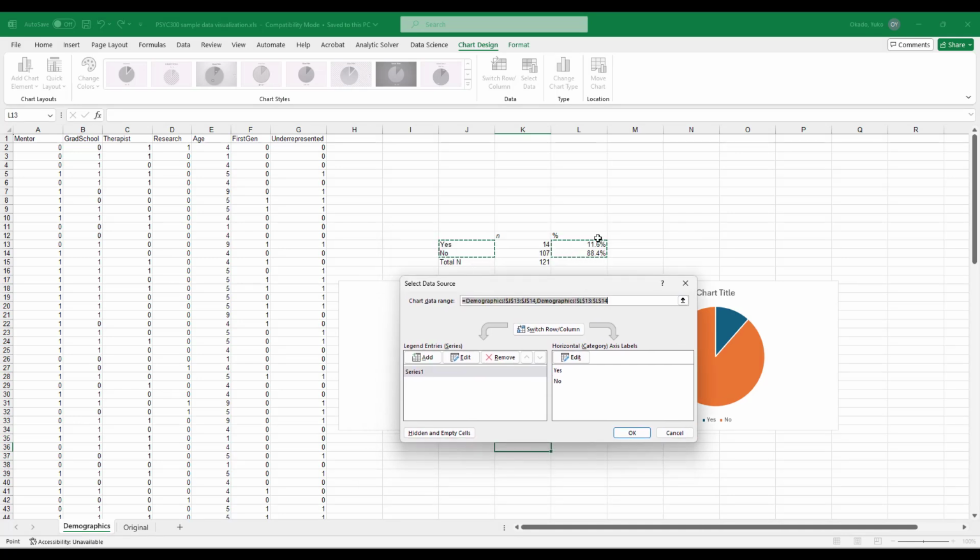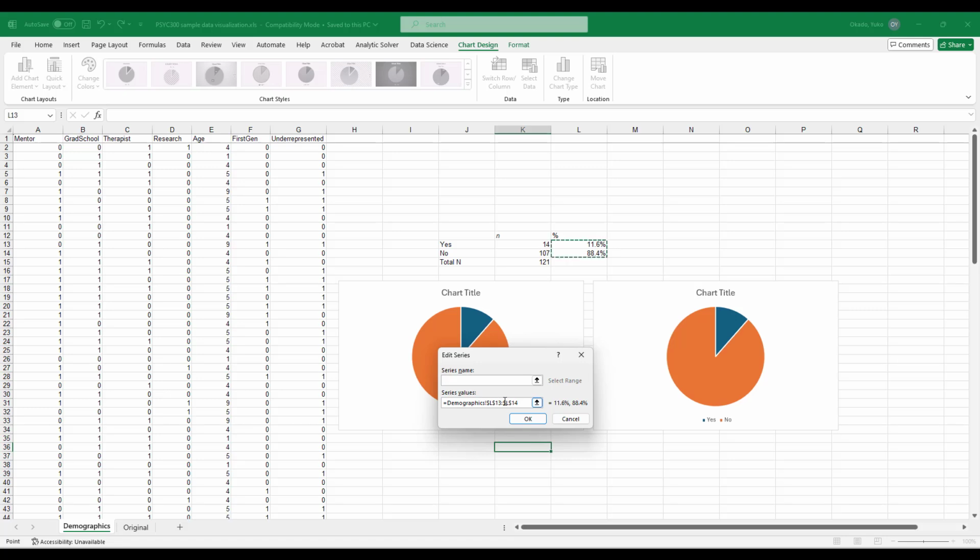And so you can see that Excel is currently, in dotted lines, highlighting what it is reading in. And so the chart data range includes both the data itself and the labels, as you can see that there's column L and column J. And so this series part is where the data are. And so if you just go to edit, you can see what it is reading in. So series values, this you can enter as a range, is being read in as part of the series. And you can type in a series name if you would like.